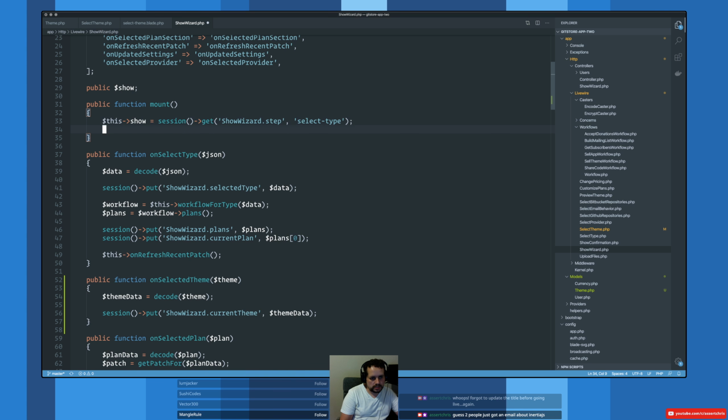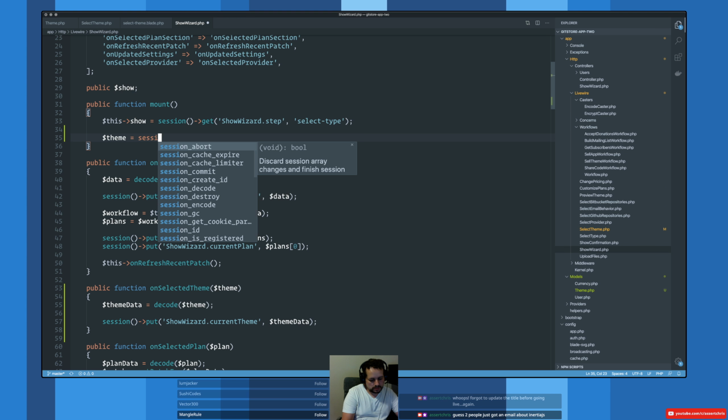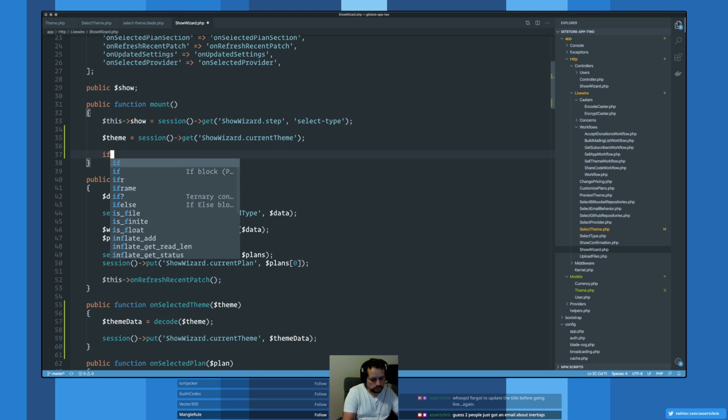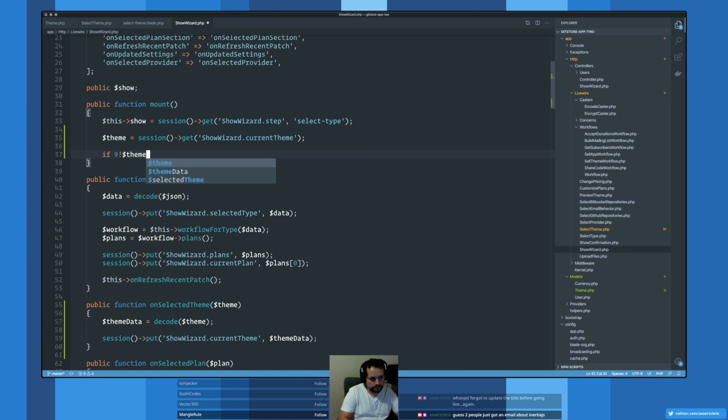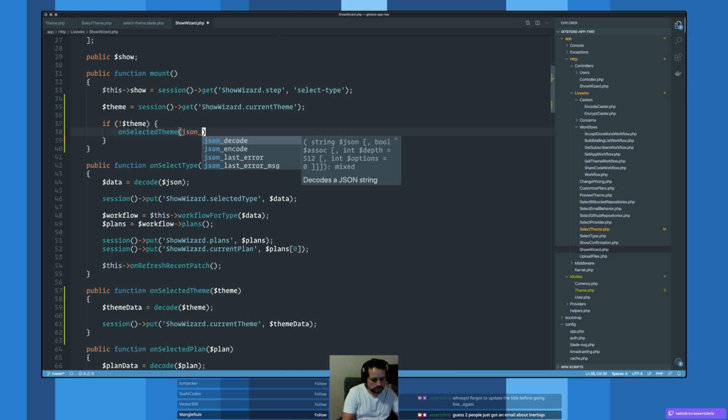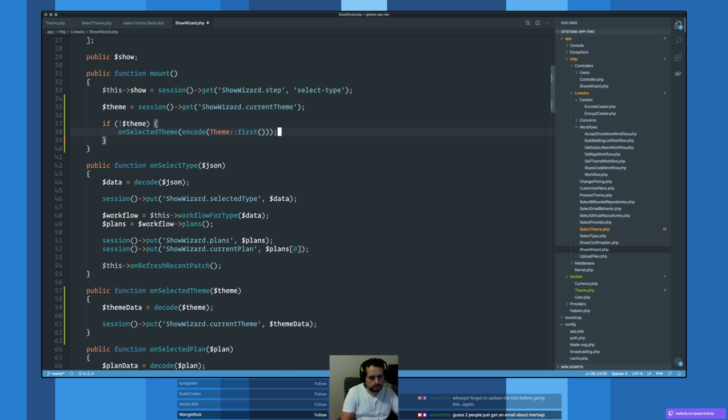Maybe on mount we say theme is session get, if not theme, then we call onSelected theme with a JSON encode, maybe just an encode of theme first.